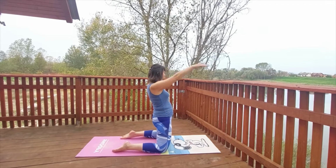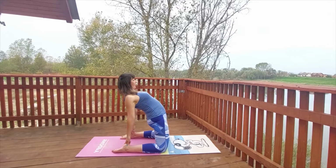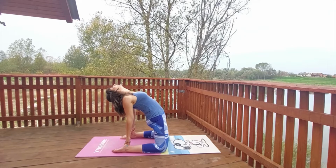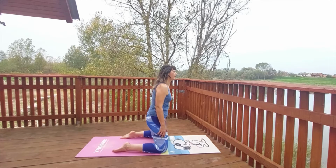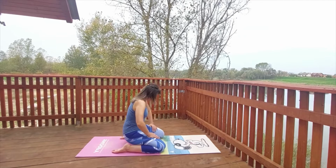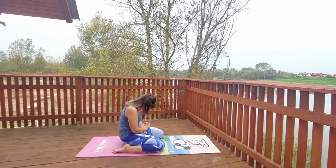So inhale, right arm at the back, grab the heel. Left arm at the back, grab the heel, and then head at the back. Inhale up, sit down between the heels if you can, and relax a little bit. You can cross arms in front of you, head at the back.